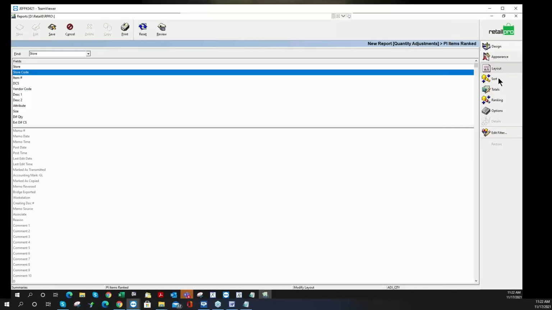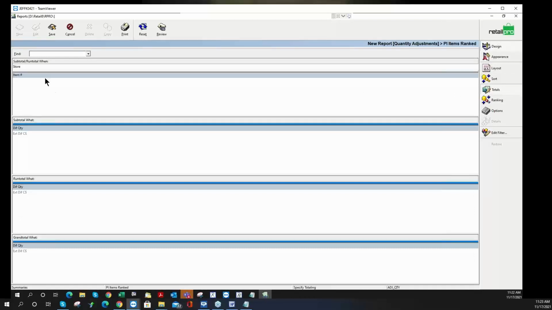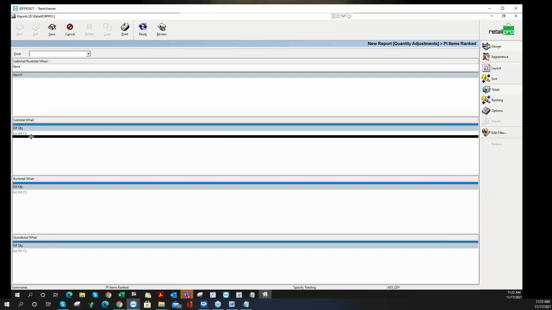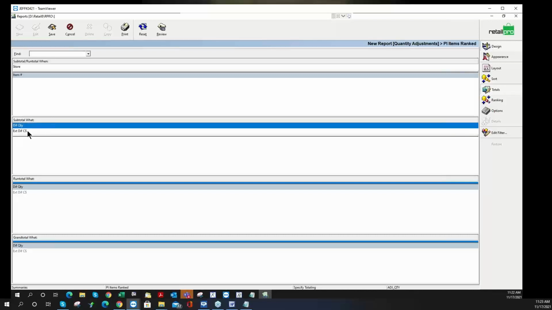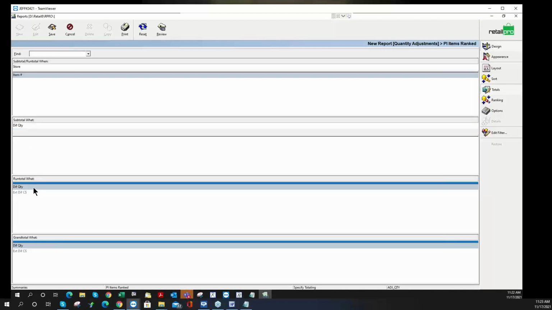Now if I go down to my totals, I would say when am I going to subtotal by store, right? And then what am I subtotaling? It would be both items, right? Now, what am I run totaling? A running total is a cumulative total, right? So do I care what store 1 plus store 2 is, and then what store 1 plus store 2 plus store 3 is, then plus 1, 2, 3, and 4 is? You follow? A running total.